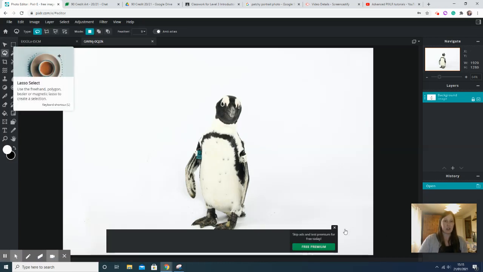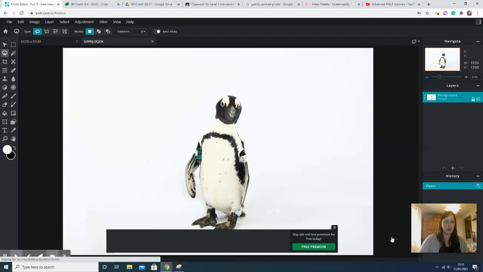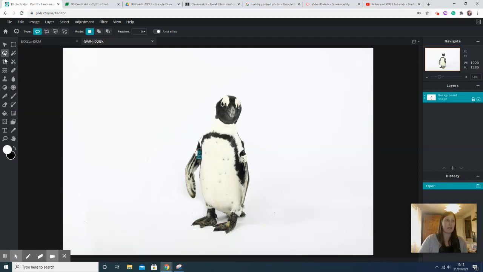Now I have made a separate tutorial all about how to use this tool specifically. So if you really want to get into detail with it, go and watch that. But we're just going to quickly have a go at this. So I'm going to select the magnetic lasso tool because this gives me the most control. Now I am using a mouse to do this rather than a graphics pad or something. So our penguin could come out a little bit spikier than I'd maybe like, but you'll have to trust me on this one and it will at least show you the technique.